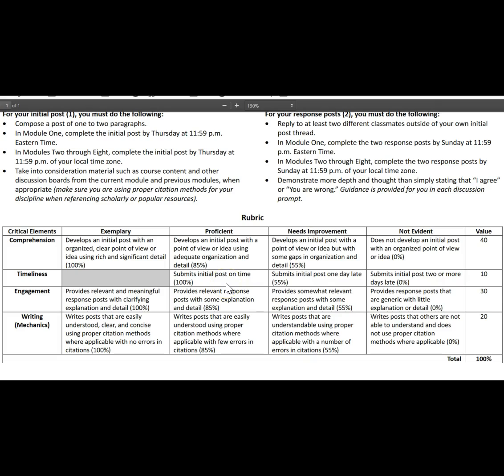You want to submit your post on time. You want to provide relevant and meaningful responses to others, much as you would expect them to respond to you, and your mechanics. Your writing should be easily understood, clear, concise, using proper citation methods.